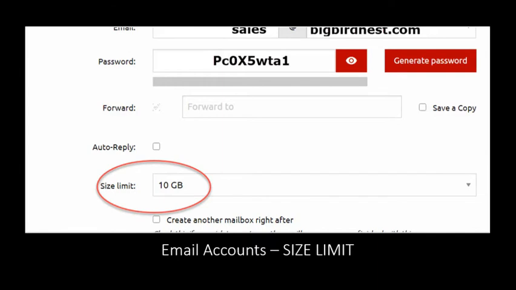Size limit refers to the amount of data that your new email account can hold. As a rule of thumb, if I am forwarding email and not saving a copy, I reduce the size limit to 0. If I will be saving a copy or not forwarding email, I reduce the size limit to 100 megabytes, 100 MB. If you are getting close to hitting your storage limit, you will receive an alert. You can then decide to delete old, outdated email, or you can increase your size limit at that time.